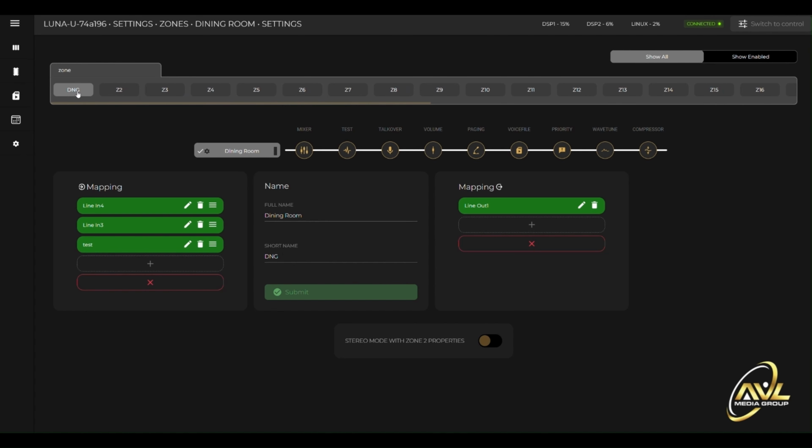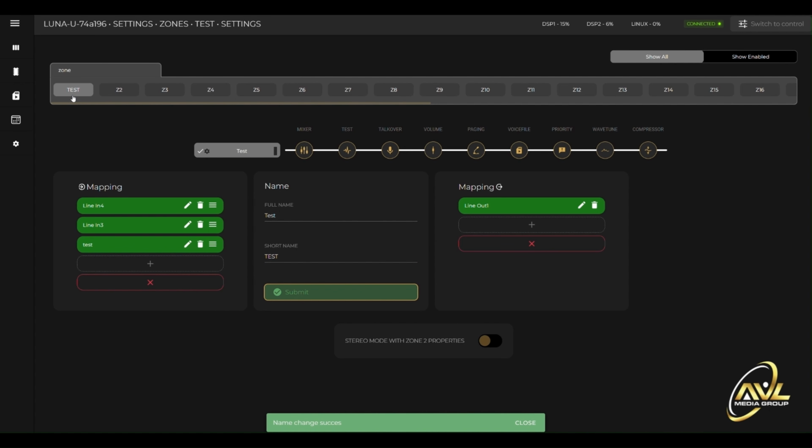For example, on zone 1, which is currently labeled DNG, a short name for dining room, I can change the full name, and I can give it a new short name and submit. It will change the name here. Again, the short name is what's displayed on the control panel on the dashboard for the end user. So in this particular case, in zone 1, which we've renamed test, we can see which inputs are mapped to that zone.